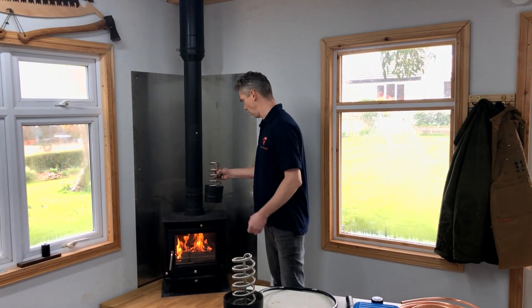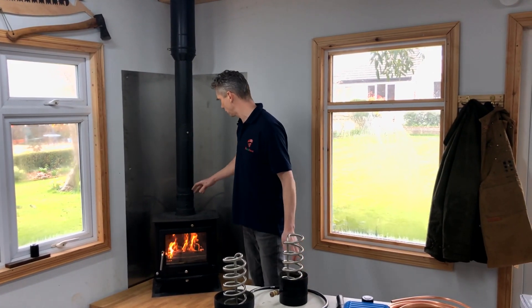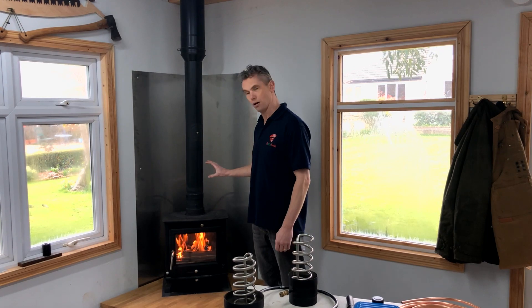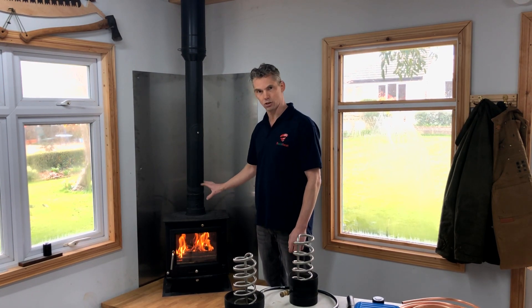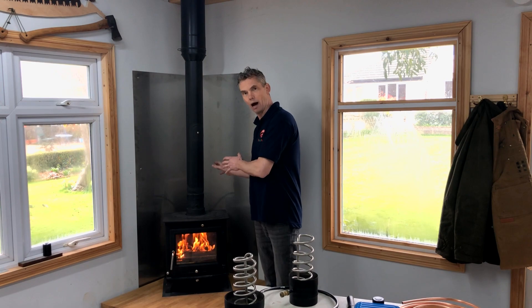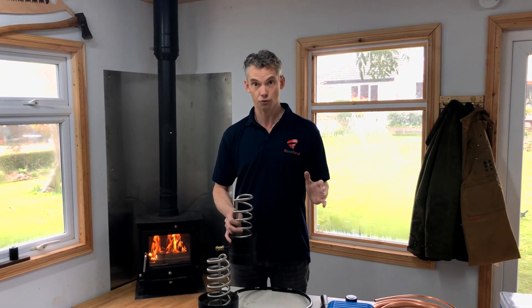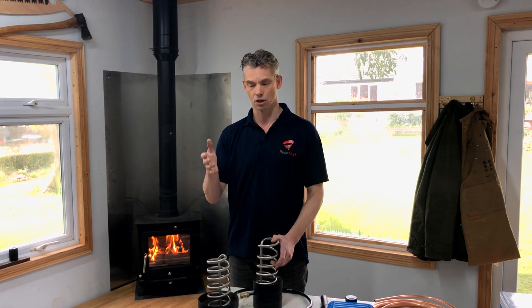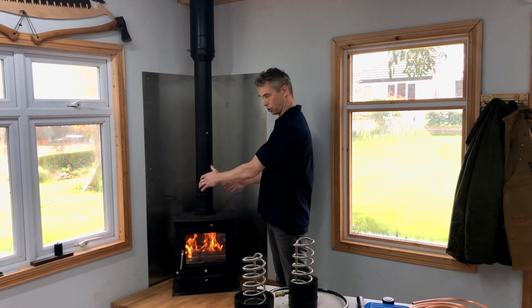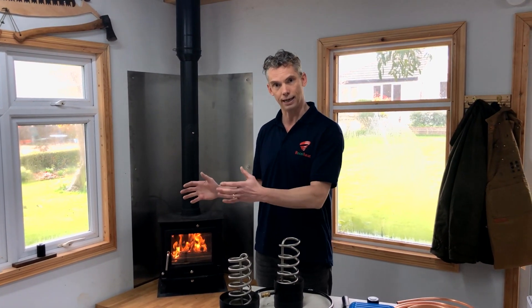These sit in the top of the stove, obviously in the updraft. If your stove creates a lot of creosote in the first metre or so, don't fit it — it means you're burning cool and haven't got much draft. Either change the stove or sort out the draft, but don't fit a RICO heat to that. It's not that it creates more creosote, but it's something for creosote to sit on and it will block up. We haven't actually had that problem with a normal stove. One person fitted theirs without telling us they had a stove with an oven in the top — that's a heat exchange unit which takes all the heat out. That's also why you can't fit them when you've got a back boiler, because there's just not enough heat coming up the flue.